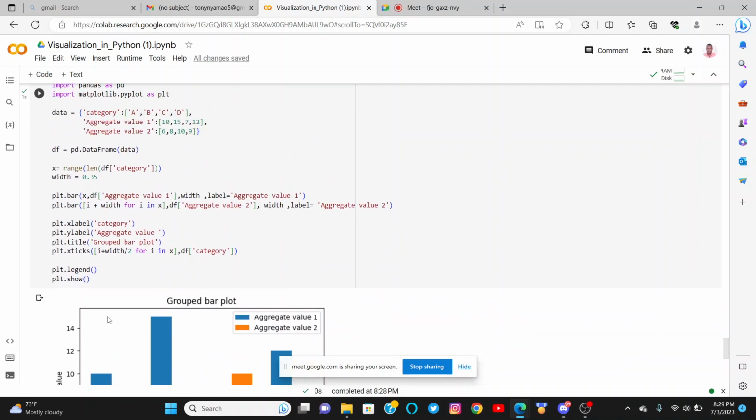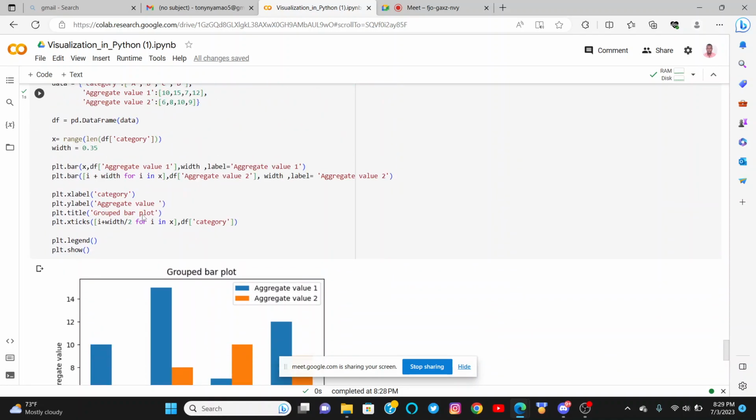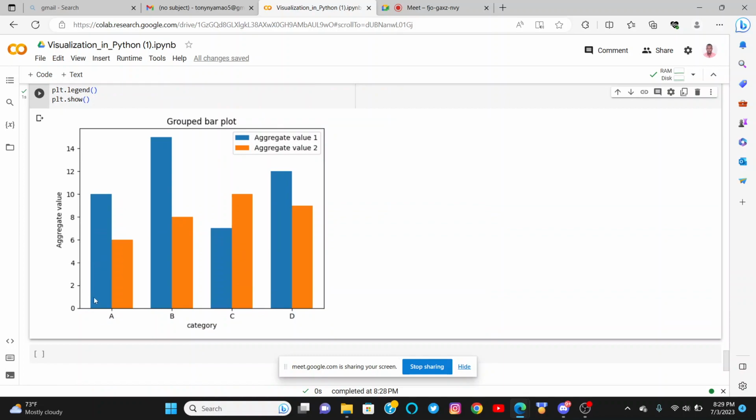Now let me explain the I part. For the aggregate value 1, it was direct because we had our X, which is category, then we had our Y, which is the df aggregate value 1. For aggregate value 2 to be included, you have to add the distance from here up to here, then it can follow after.